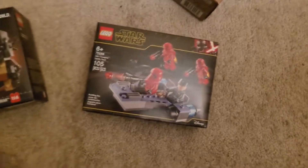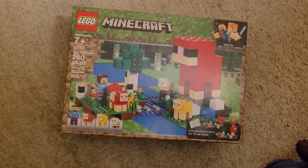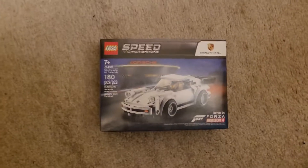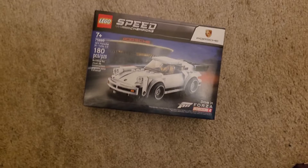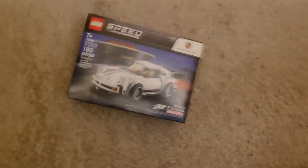I also have the CIT Trooper Battle Pack — these usually do very well. I got it for $14.99 and I'm also looking to sell that one for around $60. Then I have a Minecraft set — I've never played Minecraft but I've looked at the charts, and Minecraft just tends to do well. You can literally close your eyes and pick a Minecraft set and it tends to do 100% returns very quickly. And last but not least, I have the Speed Champions Porsche Turbo. I like the car itself and on top of that it's getting ready to retire, so it looks like a good return on investment.